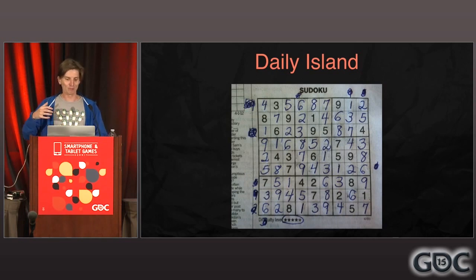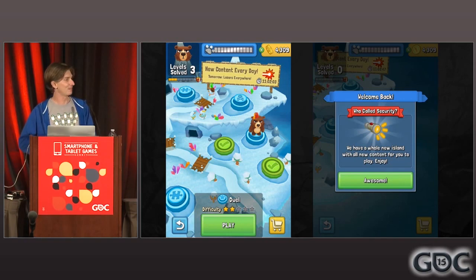So this was the idea. We wanted to Sudoku-ify, which was a very technical term, the game. Basically, every single day they would come in, there would be a new island. And there's 8 levels in each island, and they all have a little star difficulty rating down the bottom. So we went through and gave every single level a star difficulty rating based on what we thought. And they could play as many or as few of the levels as they liked, and then each day they would come back, the whole theme would change. It would be on a different island, and the content would be themed about something different.